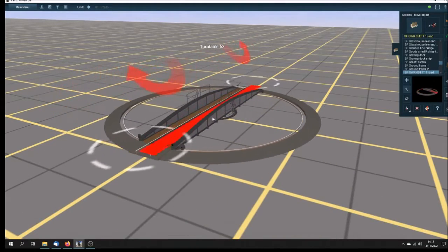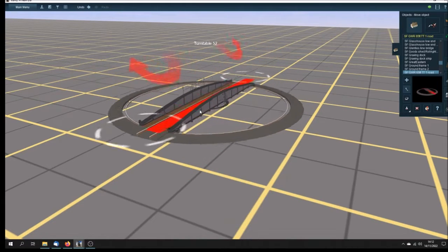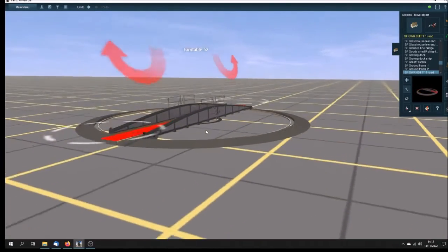And there are a number of compromises that I've had to make in order to allow this to happen. And the most important one is that nothing extends below the level of the ground at 0 feet height. So therefore the pit is just the ground, and the depth of the pit is notional really.